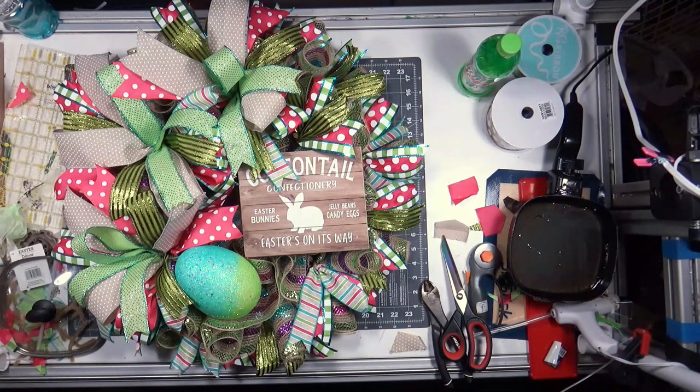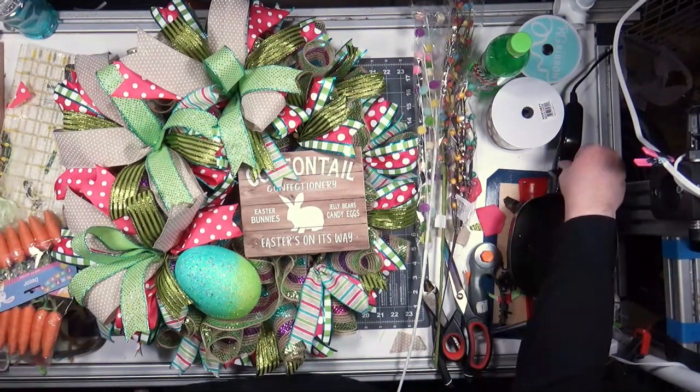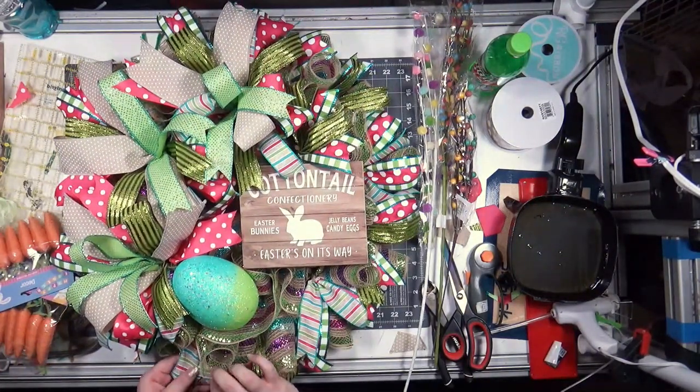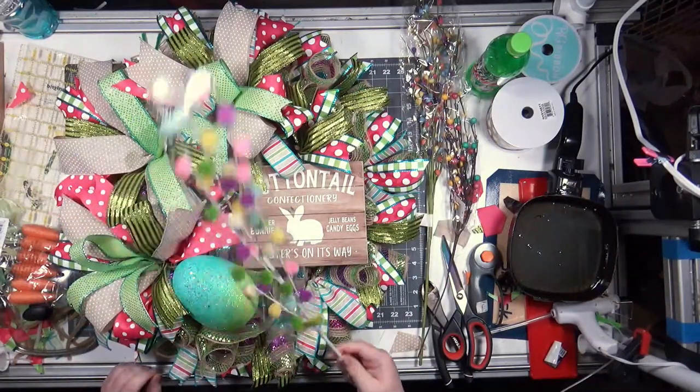And I have apparently left the building. Where am I? Where did I go? I was actually getting stuff for the wreath. Look at that. Are y'all weirded out that I'm wearing a long sleeve shirt? I had nothing else to wear.